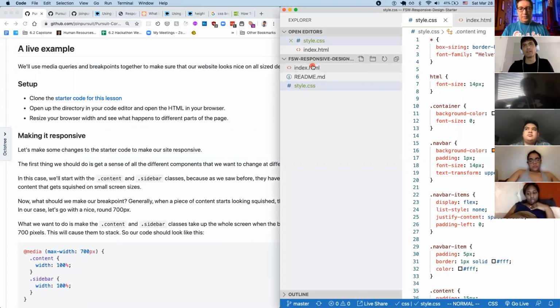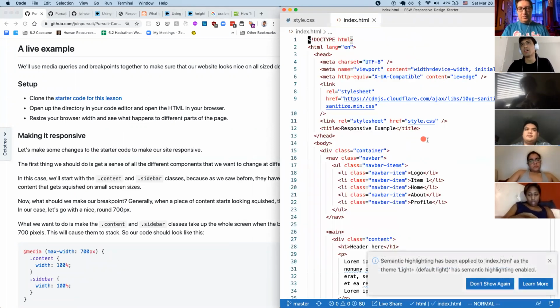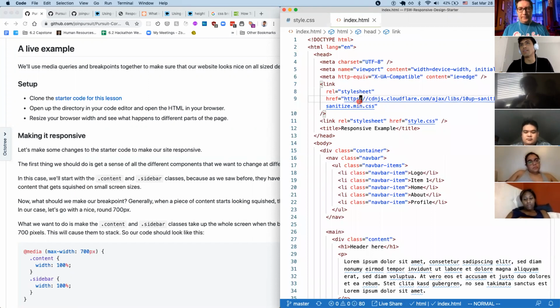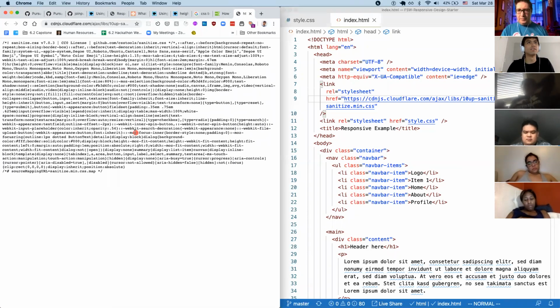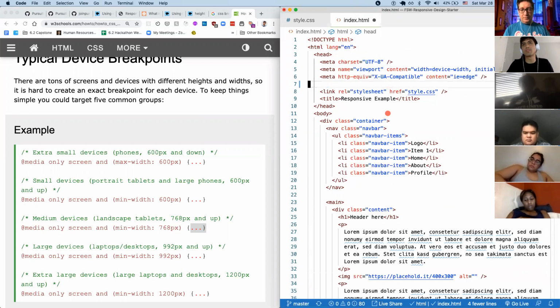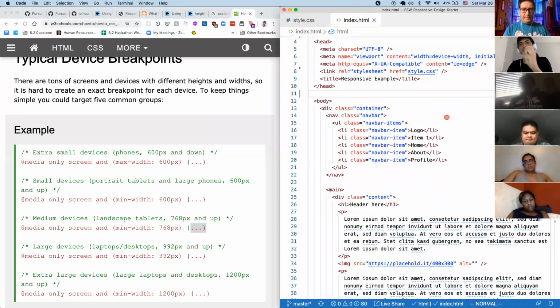Basically, we have an HTML file and a CSS file. Let's take a look at the HTML briefly. Oh, I didn't realize we were importing some CSS as well here. I didn't write this code. Let's take a look at this. Oh, this seems to be just a reset, basically. I think I'm going to remove that. I don't think we need a reset for this. It shouldn't affect us much.